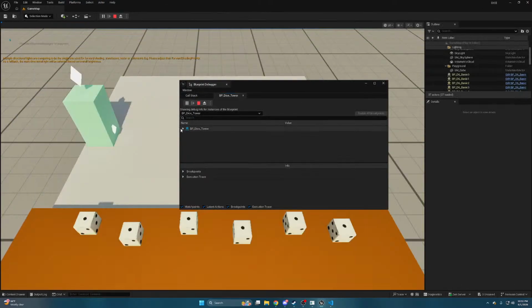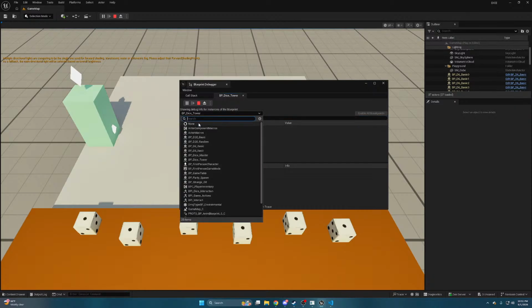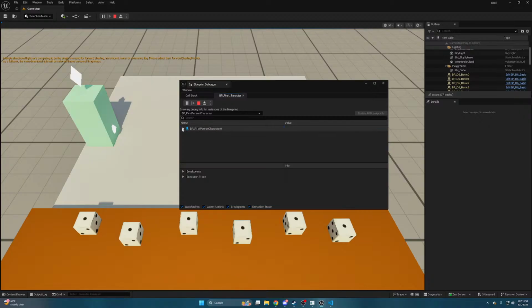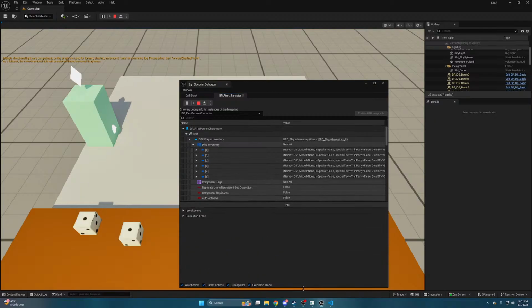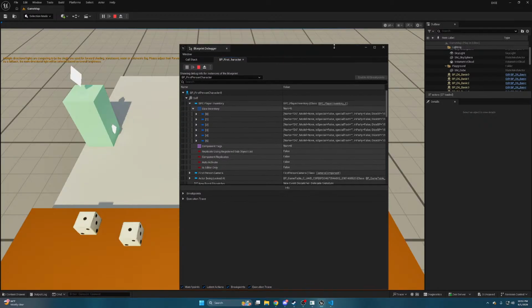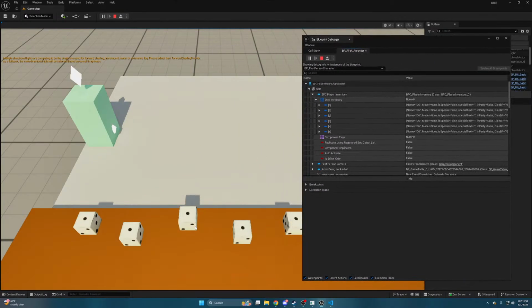We're looking at BP first person blueprint, our first person character. We're looking at inventory, dice inventory.